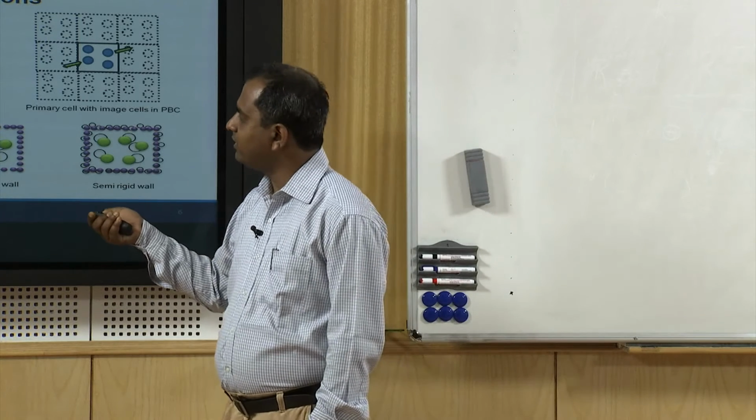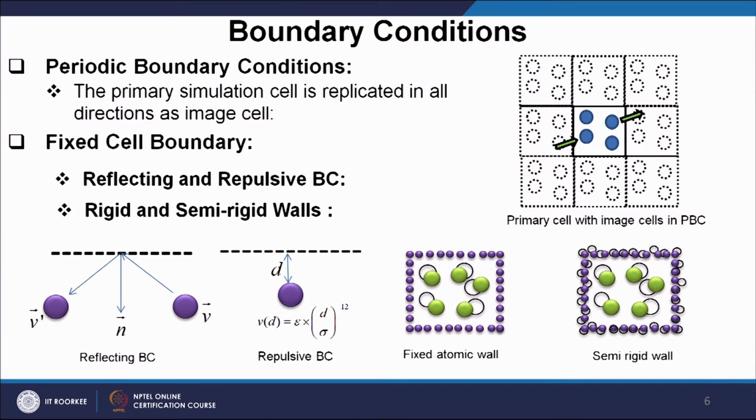Let us say here we have the wall. Depending on the distance between the wall and the molecule, the molecule gets some potential. The smaller the distance, the more the potential increases. Apart from that, depending on the rigidity of the wall, this fixed cell boundary can be divided into two types, rigid and semi-rigid walls. Here I have given a schematic of each. You see all these violet colored dots are wall molecules, and due to the motion of the inner molecules, none of the wall molecules change their position. So this is an example of a rigid wall.